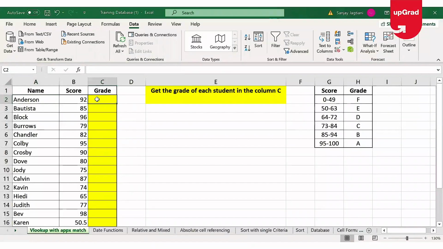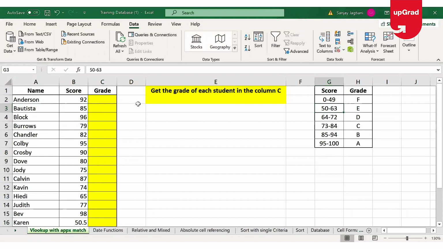Now let's move on to see the nested if function. As we already know, a simple if function has one test and two possible outcomes, one positive, another negative. A nested if function, meaning one if function inside another, allows you to test multiple criteria and increases the number of possible outcomes. As per my example sheet, I want to determine the grades of the students based on their scores. The criteria is given in the table shown here.